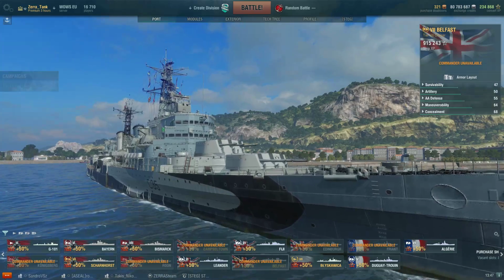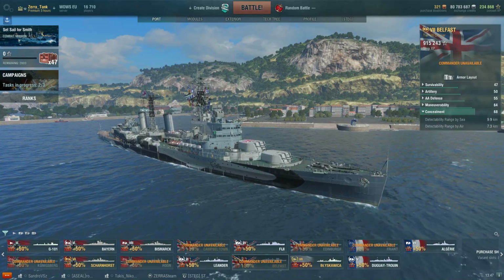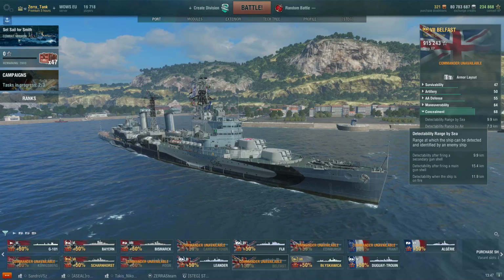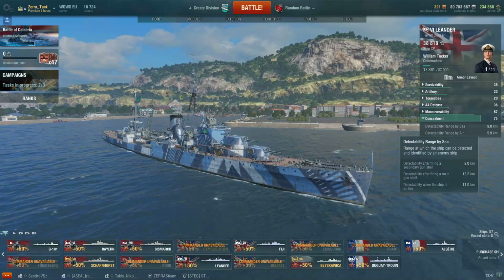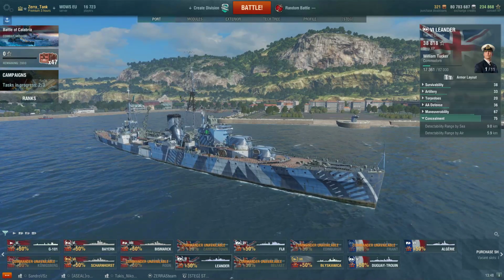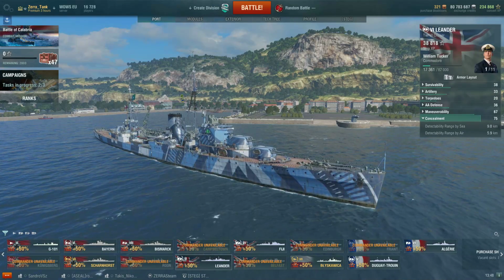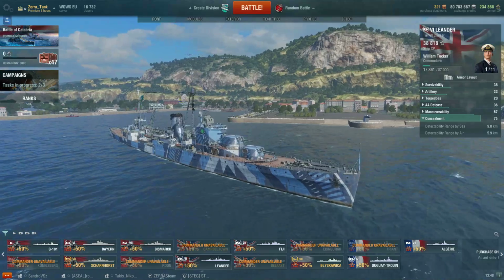I have no captain, right? And with no captain, with nothing, I have a detection range of 9.9 kilometers, which is good. By the way, 9.9 is really good. Not as good as Leander, because Leander with concealment expert, I do believe I have her with 9, or another camo. I have her, but she's tier 6, so she's one hell of a stealthy cruiser. You can then get to 8.8 with another camo, because this is not a camo you really want. It's a stupid camo. Then okay, I'm never going to start this conversation.